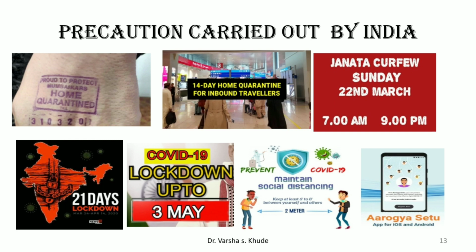Our Prime Minister, Honorable Mr. Narendra Modi, declared Janta Curfew on March 22, 2020 and also announced a nationwide lockdown from 24th March 2020 to 14th April 2020, and then it was extended up to 3rd of May 2020, and also advised to maintain social distance. Prime Minister Modi also urged the people to download the Arogya Setu app for awareness and help on corona.